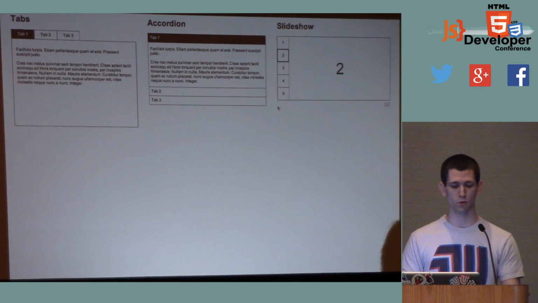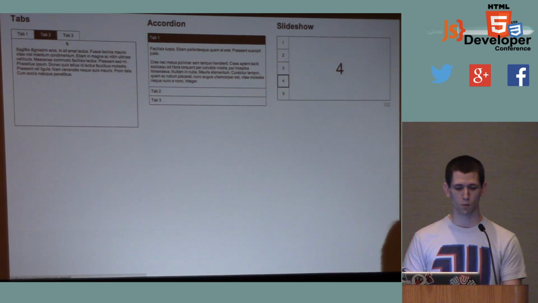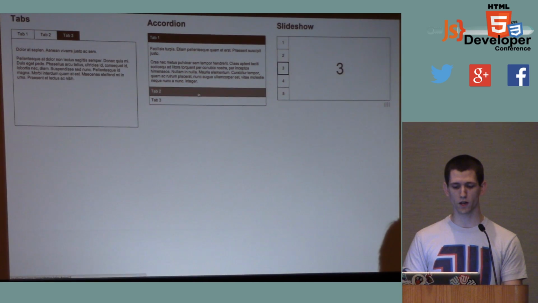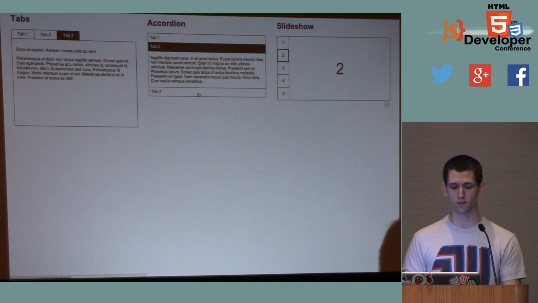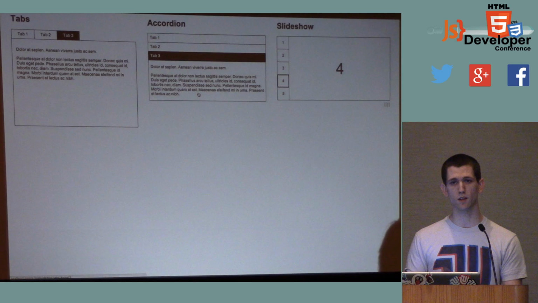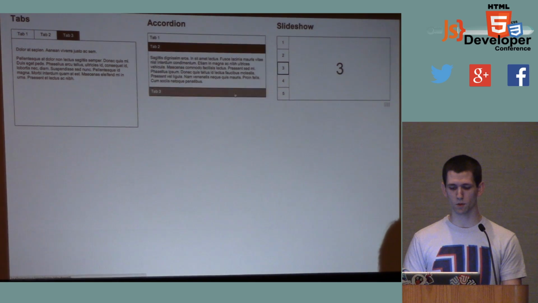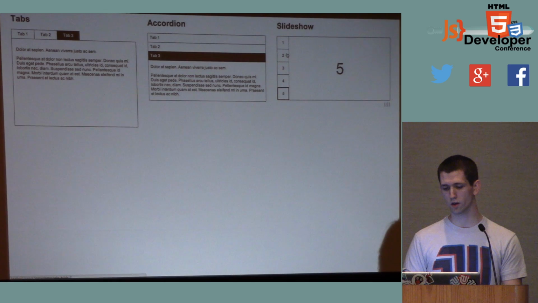So we're familiar with tabs, accordion, and slideshow, but they all actually have the same behavior if you write it the right way, right? I don't care what my HTML, CSS look like. I just care that the JavaScript can maintain the state of a set of links that map to a set of panels. So I can ship things around, but it's the same behavior, right? The only thing extra here is the slideshow. The slideshow has this autoplay behavior.